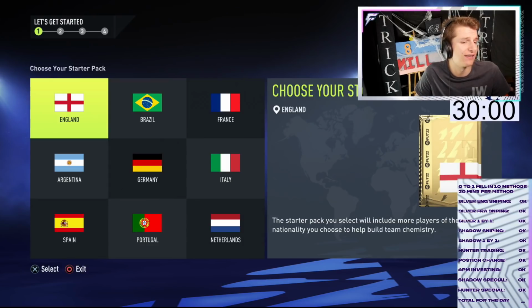But basically the idea is that it'll demonstrate lots of different trading methods. If you're struggling with one method, you can try another one. There are a few that are running off a theme, like the Silver English Sniping and French Sniping. It's the same sort of filter, just with different nations. Same with the Hunter and Shadow method, just switching that up. But without further ado, what I am going to do is make the club.